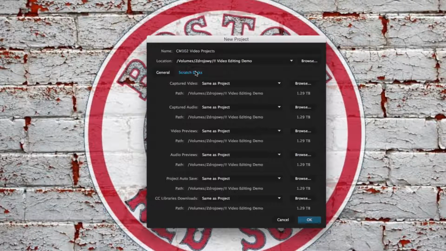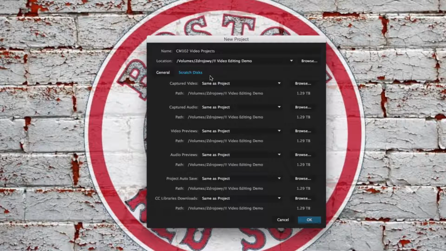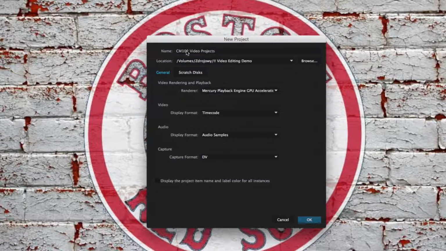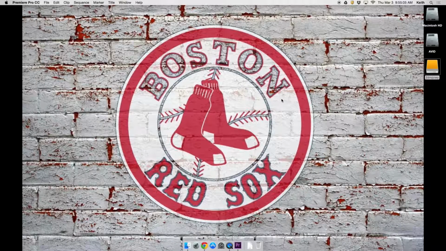So I'm going to end up having a lot of extra files later on, but it's all in the same location. In a larger scenario, I could choose to render onto a different hard drive, which would be silly because then I can't just take it and go with me. So you shouldn't have to change anything there. It should all say same as project. So really you want to make sure you have it labeled and have your location, which is your external hard drive, selected. Hit OK.